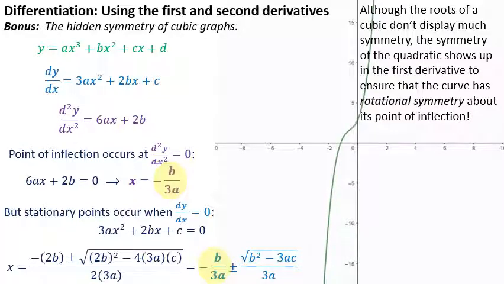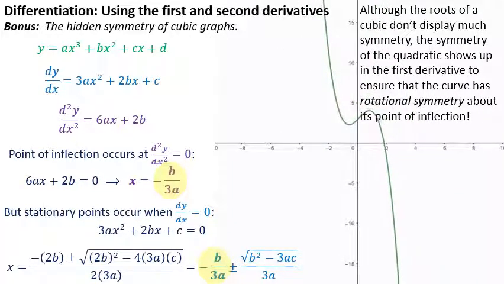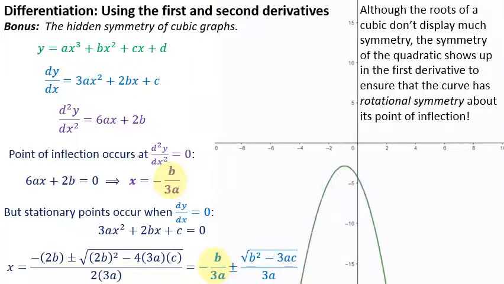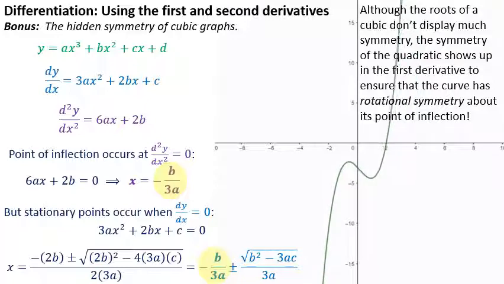In fact, we can even go a bit further than that. We've got rotational symmetry around the point of inflection. The entire cubic graph can be rotated 180 degrees around its point of inflection, and you will end up with exactly the same graph. You can see that for y equals x cubed, the most fundamental one. You can kind of make sense of why that should work, but provided you rotate around the point of inflection, that same symmetry you appreciate with y equals x cubed is in every single cubic graph.